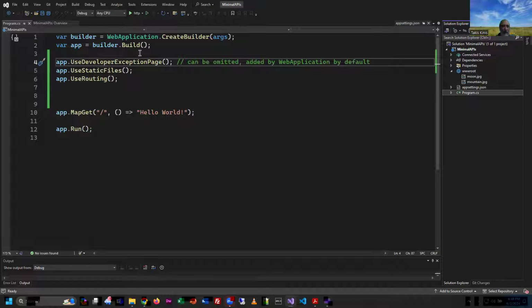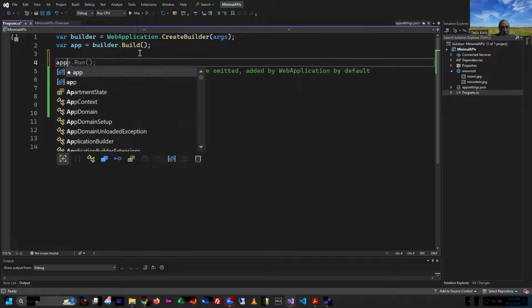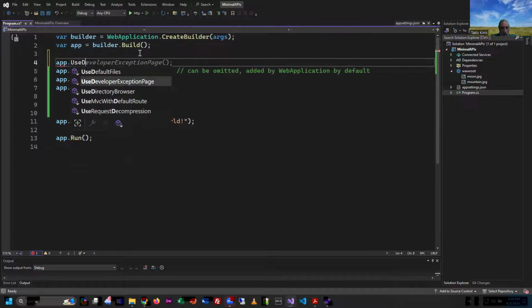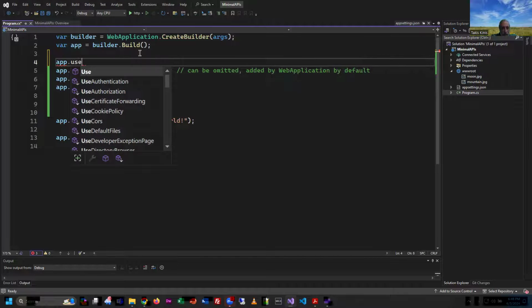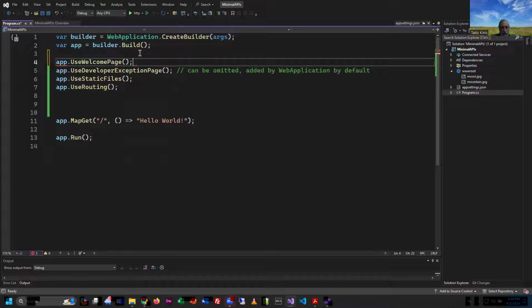So I'm going to go back to Program.cs. I'm going to do the app.Use, and actually what are we doing? We're going to use the welcome page. And then I want you to notice here that we're going to use the welcome page, but it's going to listen for the root application here is what it's listening for. So at this point, I think we're on exercise D, which is the minimal APIs and welcome page example. Yeah. Okay. So I'm just doing that.